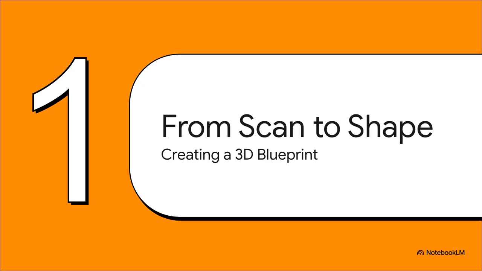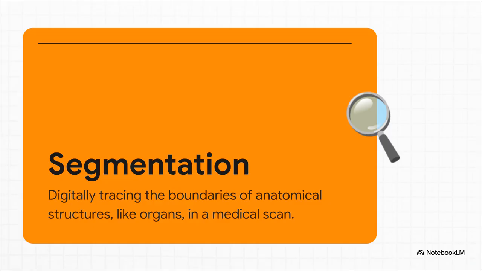All right, so our journey starts with the very first hurdle, taking a 4D CT scan, which is basically just a movie made of X-ray slices, and turning all those flat pictures into a really high-fidelity 3D blueprint of a patient's anatomy. So the very first thing you have to do is this process called segmentation. Honestly, you can just think of it like digital tracing. It's about meticulously, and I mean meticulously, outlining every single key structure, from the lungs to the heart, on every single image. That's how you tell the computer exactly where everything is.